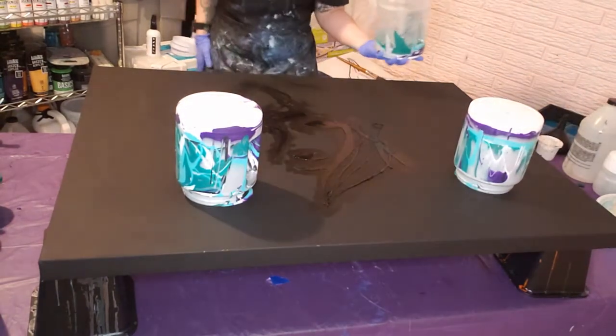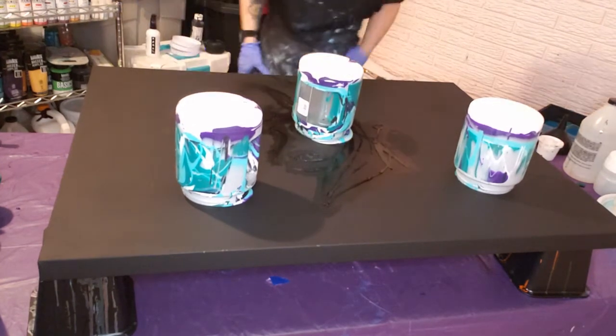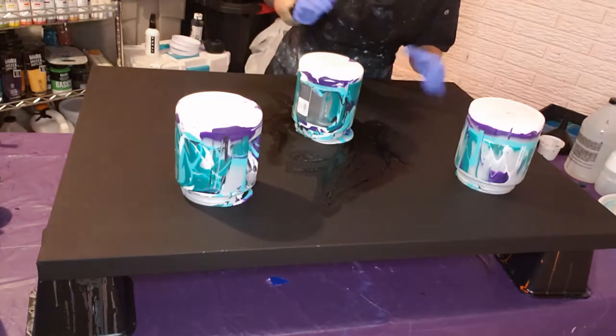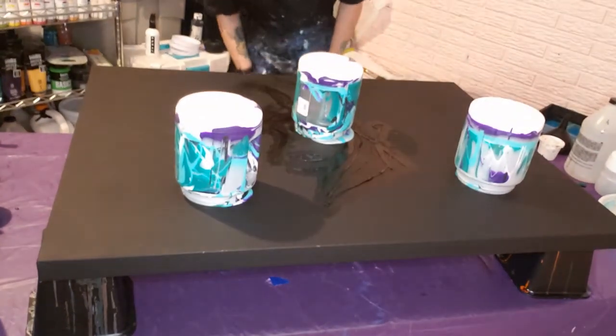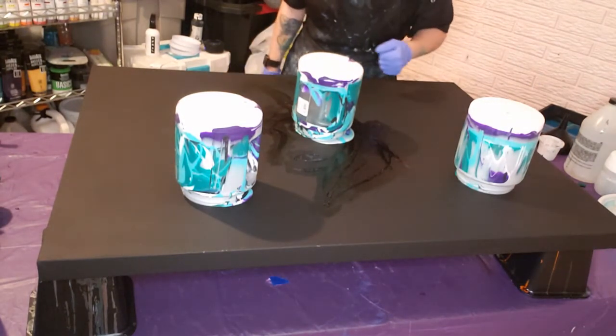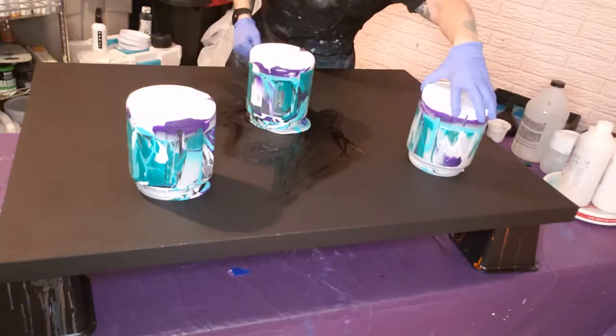And there. I'm gonna let this sit for just a few minutes, let everything kind of mesh together. I can see stuff's already kind of coming out, which is fine. This was a fun little one, never done one this big, so excited to see how this turns out.